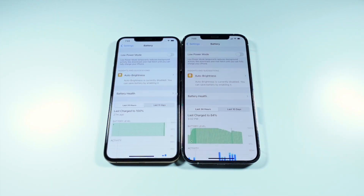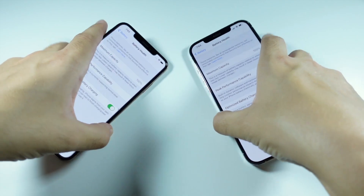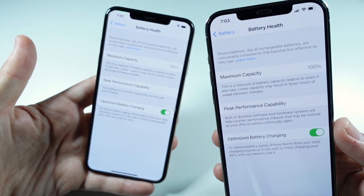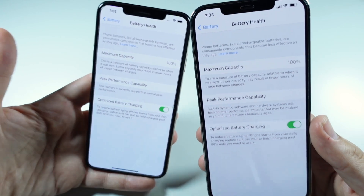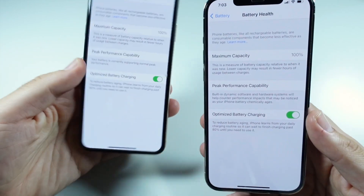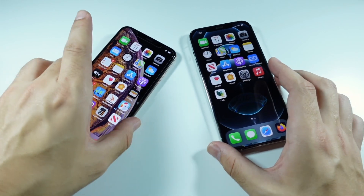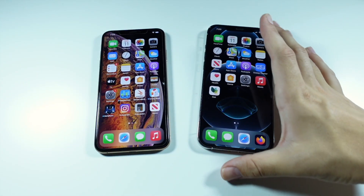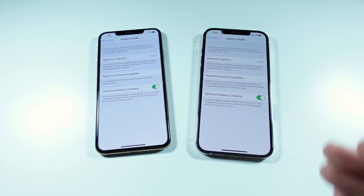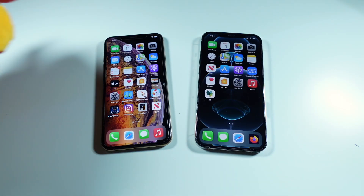Battery life — this is one of the best upgrades on the 12 Pro Max. Not substantially, but definitely a lot better than the 10s Max. With the 10s Max I was finishing days around 20%, while on the 12 Pro Max I'm around 51-56%, so about 30% better battery on a day-to-day basis. However, keep in mind the 13 Pro Max is rumored to have a larger battery, so if you're holding on to your 10s Max you might want to skip straight to that.